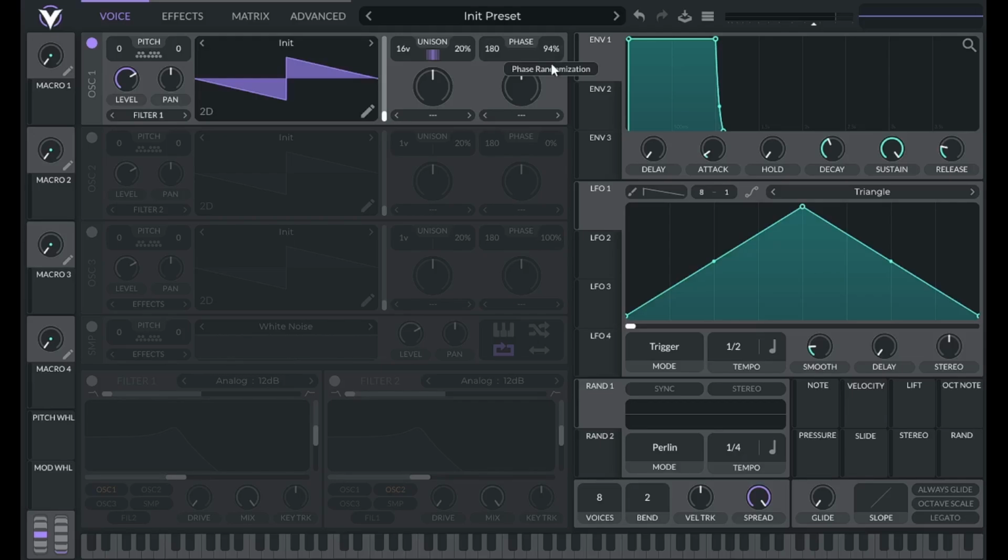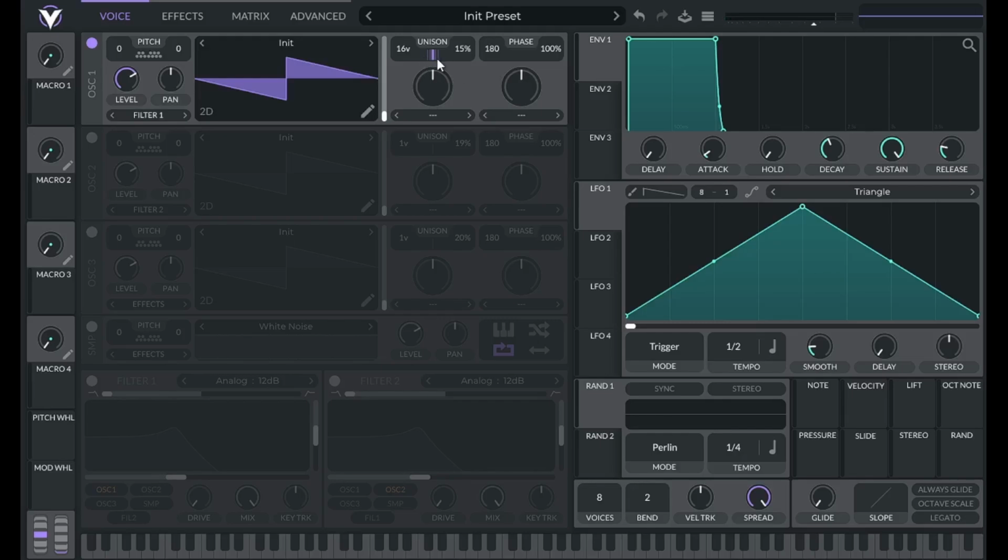So if I have 0% detune and 0% phase randomization, the voices are identical, and the only difference between one voice and 16 is amplitude. But if I add detune, we now hear the different voices. If I add back in phase randomization, the different voices don't start all at the same point of their cycle, so it sounds more even, and the beginning of the note isn't as loud and pointed sounding. Now we have a big choir of oscillators instead of just one.